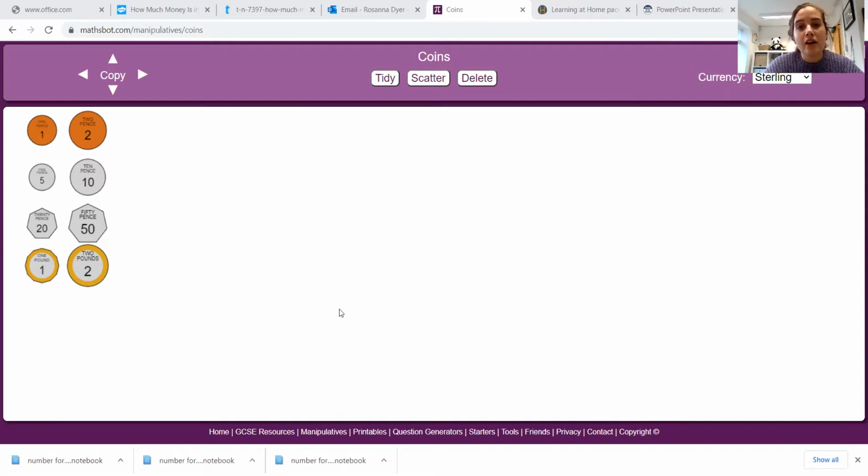coin. The other thing that I'm going to do at the end of this lesson is show you some sheets that I've also included on the timetable, which you'll have from the first lesson, where they're pictures and children can cut them out. And hopefully this will be a lot easier if you haven't got lots of spare change at home, because I know that can be a bit of a problem.